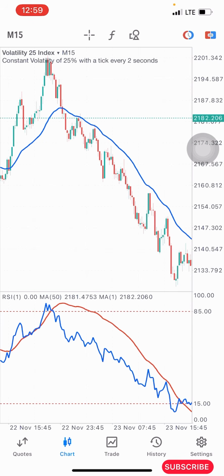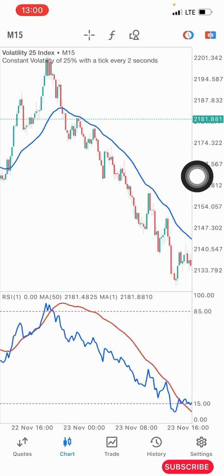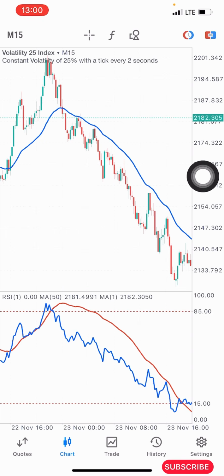Now you want to be in line, in the direction of the trend. Like if you are in an uptrend, when you start applying this strategy, you only look for buy entries. And if you are in a downtrend, when you apply this strategy, you only look for sell trades with this strategy. It's the only way you can make money with this strategy. It's as simple as that.